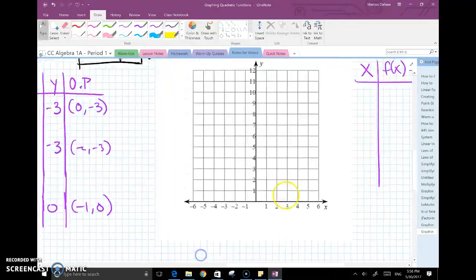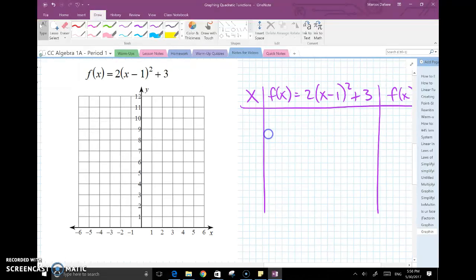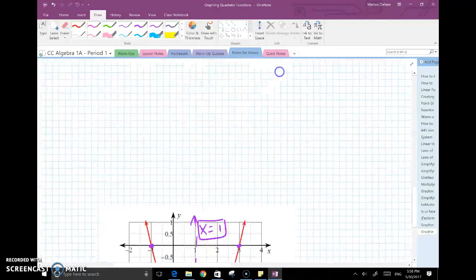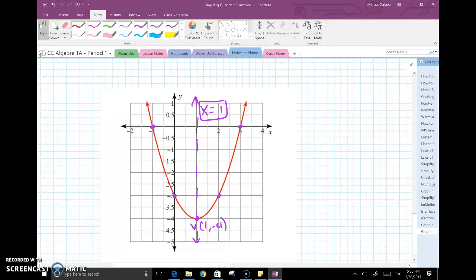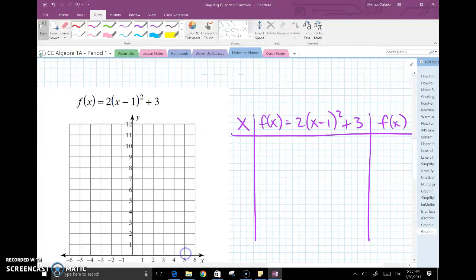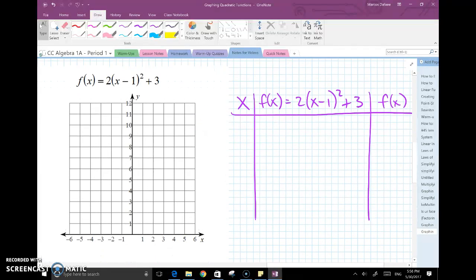In the second example, I have an a value that is higher than a 1. In the first example, my a value was a 1. So my parabola ended up looking just like a typical standard parabola, see? But in example 2, I almost gave away the answer there. In example 2, my a value is a 2, which means that the parabola this time will be a little skinnier than the first example, okay?